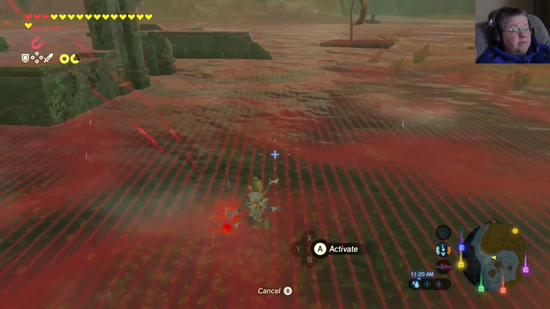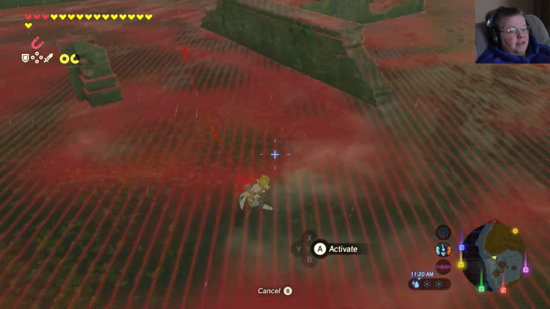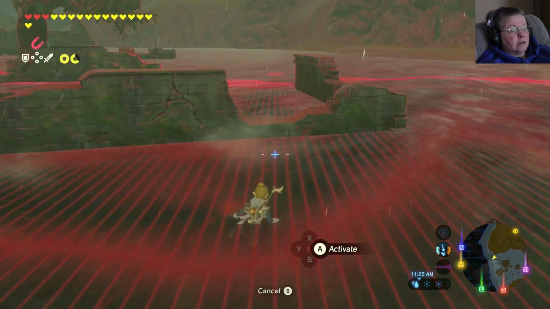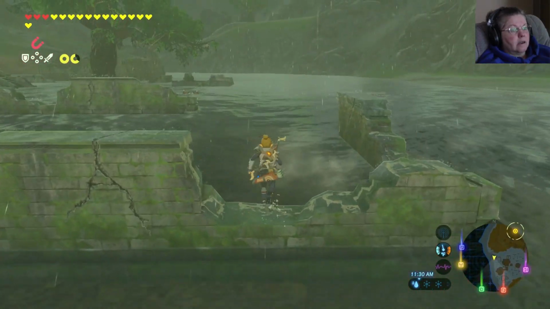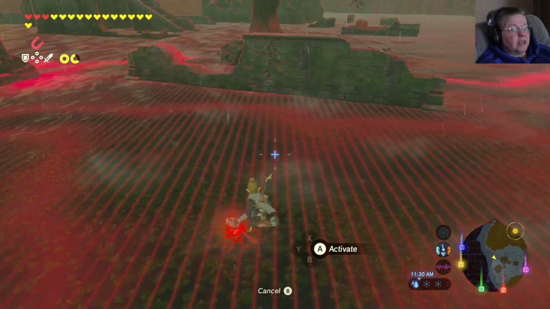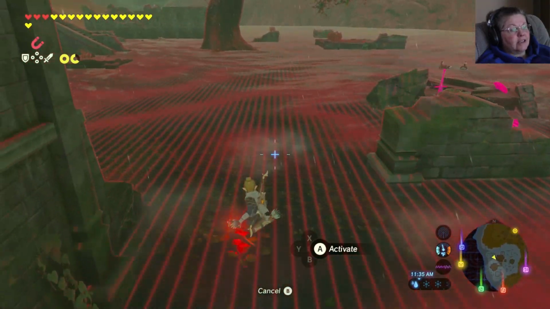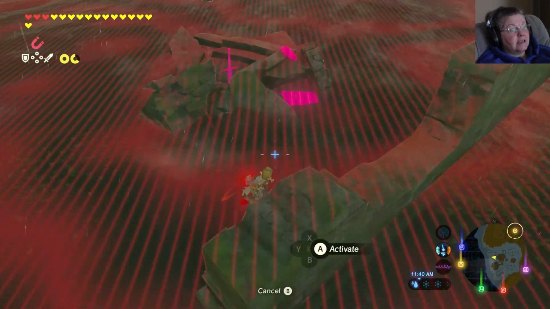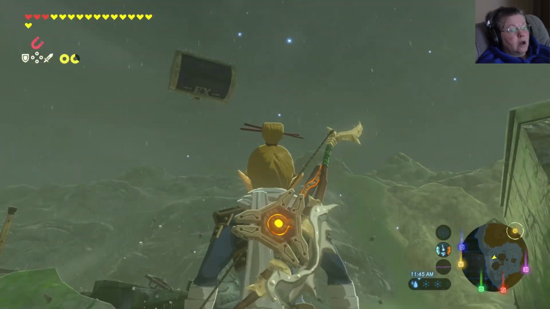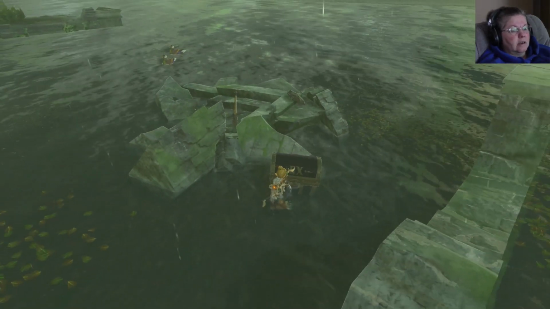So I'm sure there's something here because they wouldn't put the Lizalfos guarding stuff if there was nothing here. So there has to be a treasure of some kind. So we'll just keep looking. I'm sure there's something here. Oh, that looks like a treasure chest. Woo-hoo. Oh, it's an EX treasure chest. Sweet.